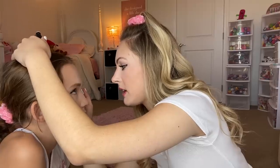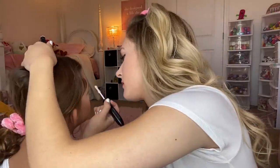Okay, so I'm going to be taking my favorite mascara. This is the L'Oreal Voluminous Superstar Red Carpet Glam, and it actually has a priming side and a mascara side. So just be still and there will be no problems. Blink. Now the other side. Blink. Now they're primed. They're not going to look like that forever. Now we just have to let it get kind of tacky for a second. So now we're going to be doing the actual mascara side, and this is going to make a world of difference. Okay. Oh, it looks so pretty. You like it? I love it. Your reactions are priceless.